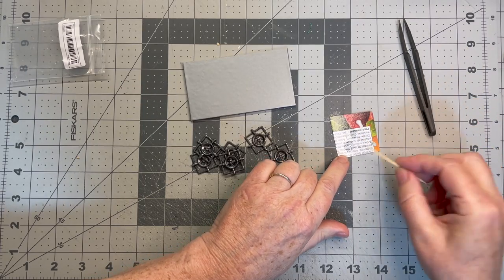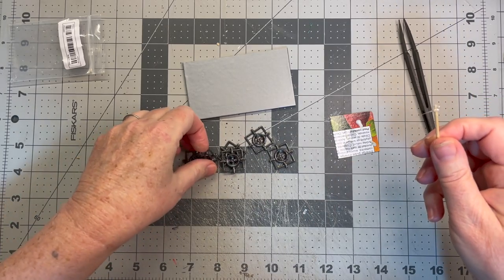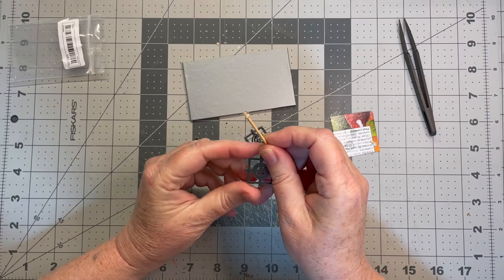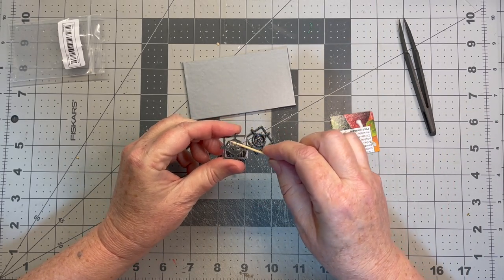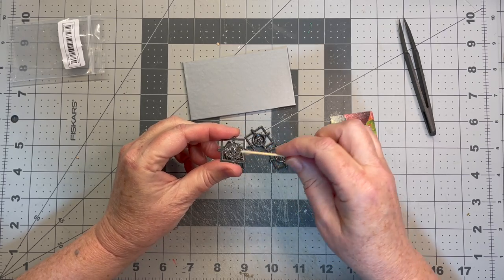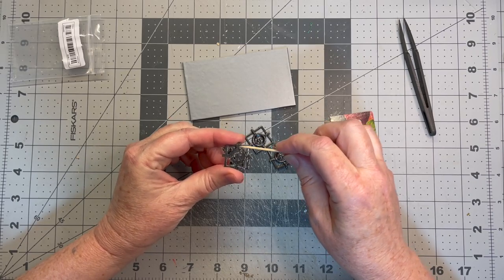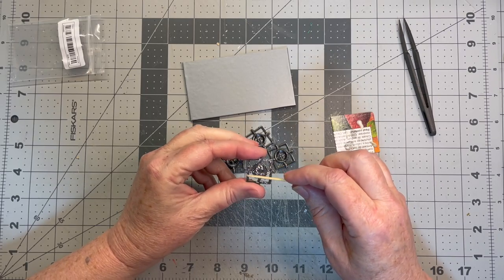So just applying a little bit of that ultimate glue onto the back of those burners. I always find that if I'm trying to glue metal, that this ultimate glue works really, really well. Works way better, I think, than just a standard wood glue or a tacky glue. So you don't need a ton, just a little bit on each of the edges, and then you can just lay it down on top of the stovetop.